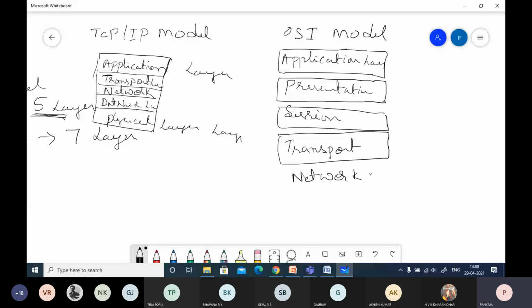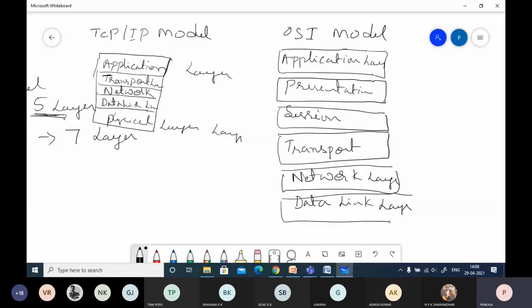The order of the layers is very, very important when you are telling. In case you want, you can keep any shortcuts to remember the layers in order. I think I told some shortcut to remember the order. Data link layer, then followed by physical layer.